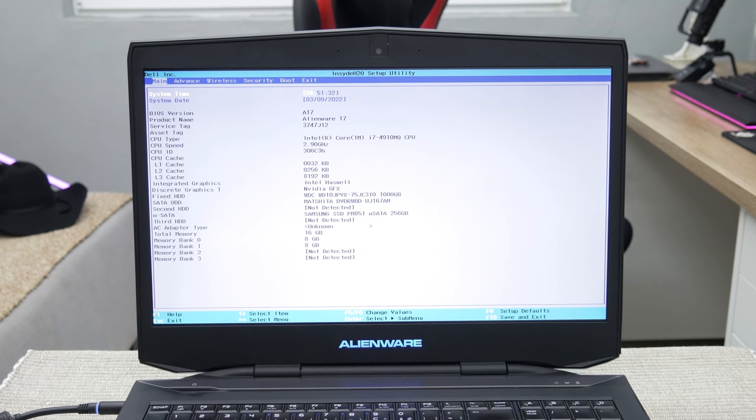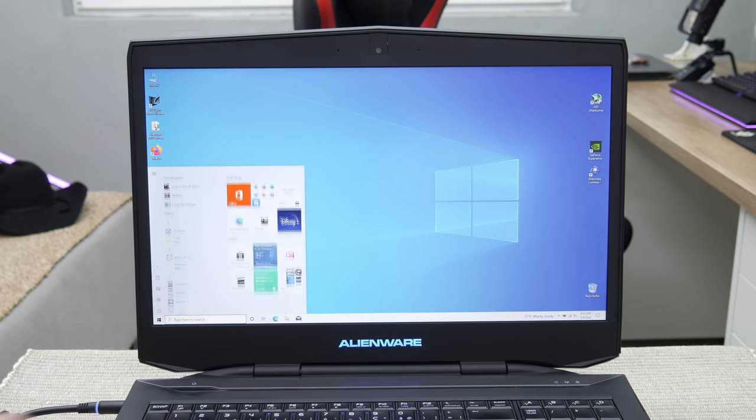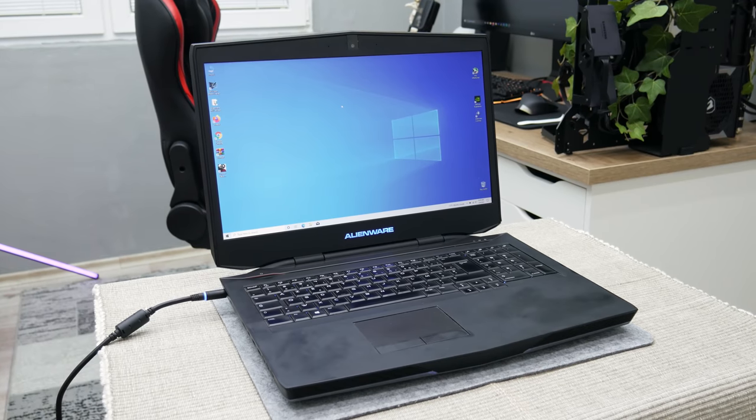The other problem is the charger. If we take a closer look in BIOS, we will see that the charger voltage isn't shown. Also, using Windows or anything is going pretty choppy and slow. That means the charger is damaged and isn't providing enough power for the system. So you probably didn't know this, but a bad charger can cause bad performance. Anyway, I already have one 240 watt charger that is more than enough, and with this charger I have no problems at all.